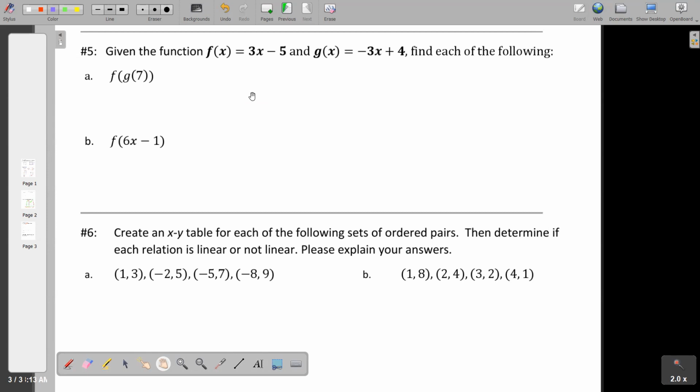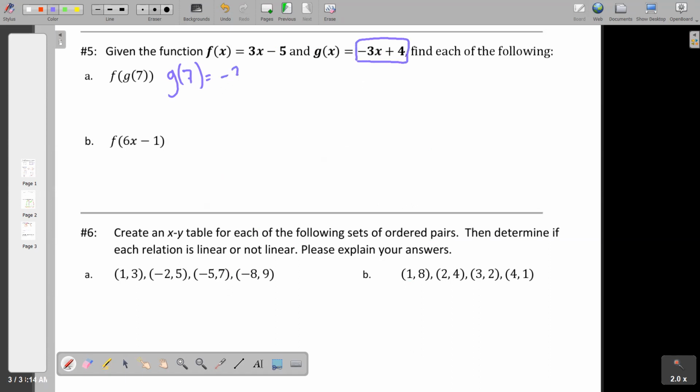What do we do first? You got to do g first. Remember, the second thing we say is the first thing we do. And so I'm going to do g of 7 first. And so g of 7 looks like this. Here it goes. Here's my function rule for g. I put a purple box around it for your educational convenience.